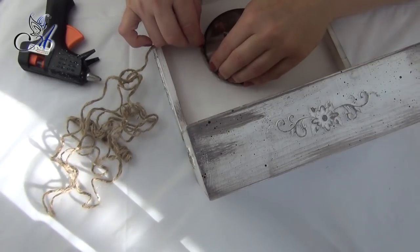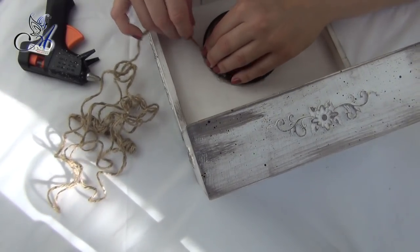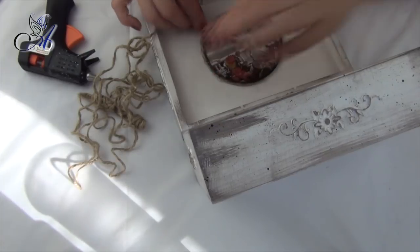At the very end, I glue a little bit of string around my coaster and corners, and my box is finally ready.